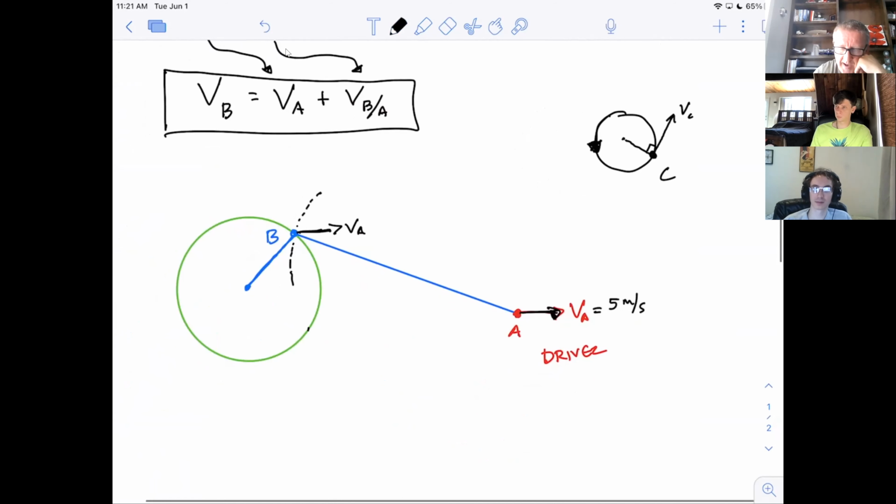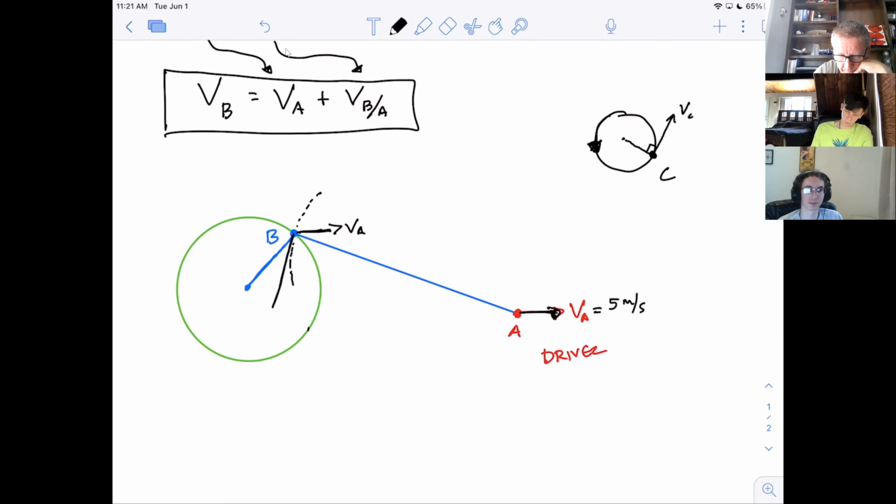So over here, where do I aim? Where do I draw? I know where velocity of A is. I drew it in the picture, but where's velocity of B as it rotates around A, or with respect to A? Well, it's perpendicular to the radius or tangent to the circle. So right here, 90 degrees. That would be the velocity of B with respect to A, or around A. That's where those two velocities actually are.